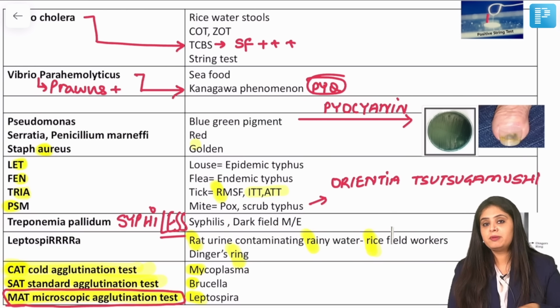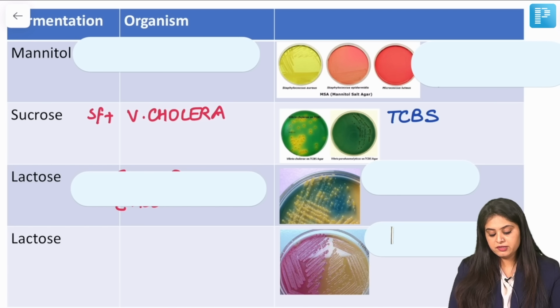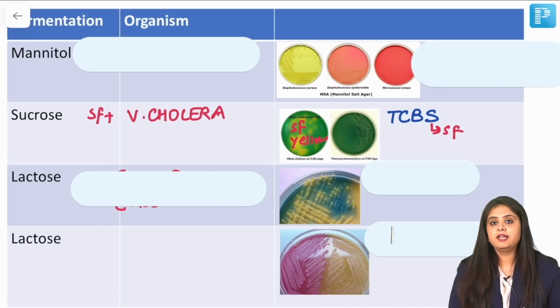That also you might not have felt, but has kind of finished bacteriology, with only the sugar fermentations left. Who will ferment sucrose? Right now I told you sucrose fermentation is done by Vibrio cholerae. And what is the culture media on which it is done? It is TCBS. Remember TCBS, sucrose fermentation. So can you see when sucrose is fermented, what color have you got? Here you got a yellow color.